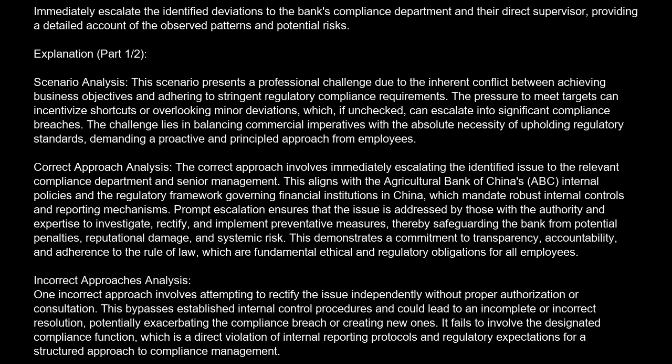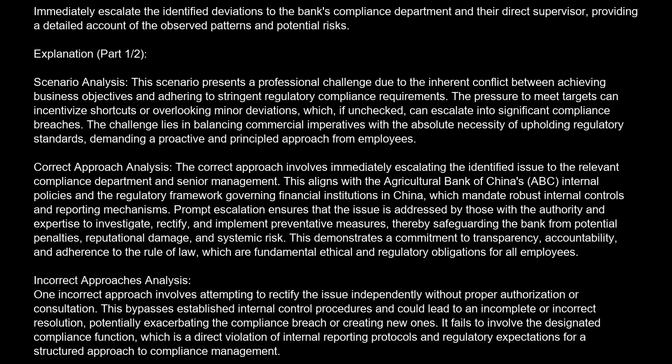The pressure to meet targets can incentivize shortcuts or overlooking minor deviations, which, if unchecked, can escalate into significant compliance breaches. The challenge lies in balancing commercial imperatives with the absolute necessity of upholding regulatory standards, demanding a proactive and principled approach from employees. Correct approach analysis. The correct approach involves immediately escalating the identified issue to the relevant compliance department and senior management.